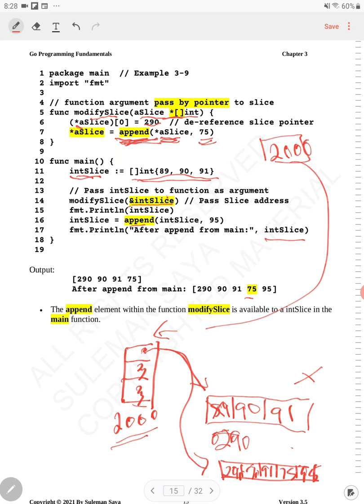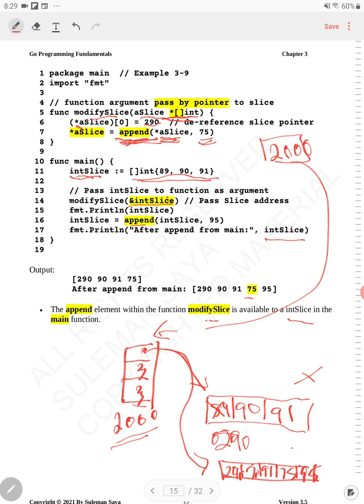Only if you pass the slice parameter to a function as a pointer. So this bullet says right here, the appended element within the function, which is this function modify slice, is available to int slice in the main function.